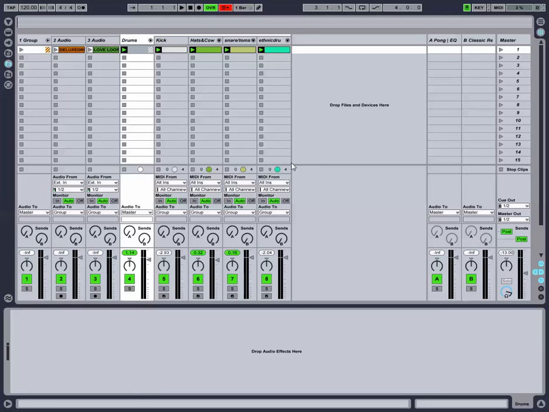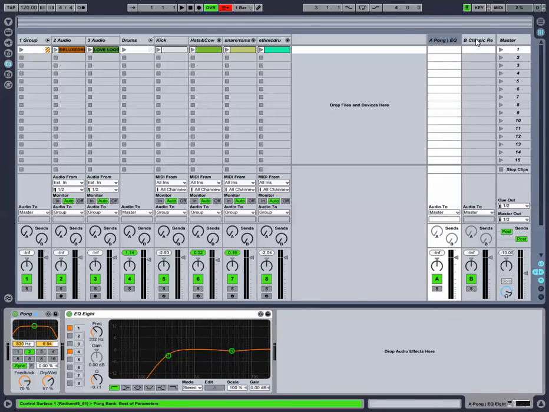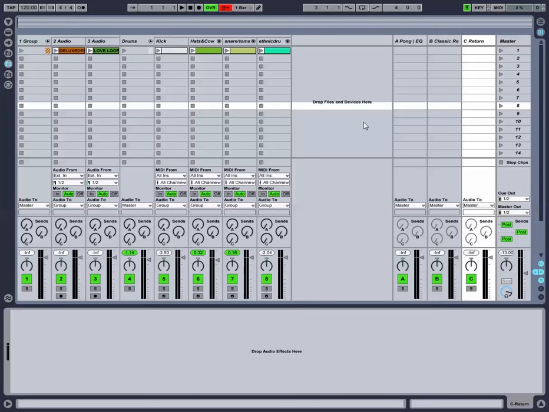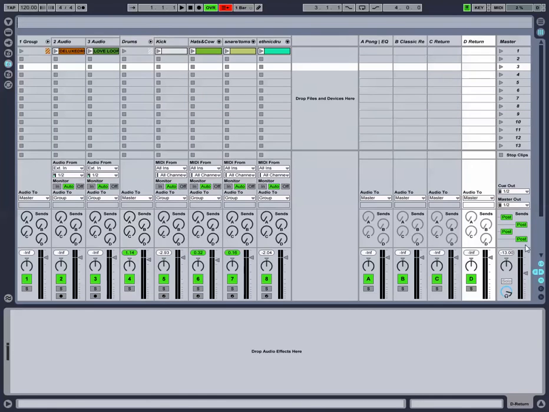Another cool thing, I'll just cover sends real quick. I've got a ping pong delay on this send channel, this return channel, and reverb here. You can create more return tracks at will by right clicking, or if you know the keyboard shortcuts, you can do it that way. Once I created this third one, I don't know if you noticed, but this other button showed up down here, and if I were to create another one, you'd see a fourth button. This is how you toggle between post fader and pre fader. See? By default, it goes to post, which is what most people would use in most situations, unless you're trying to do live mixing at a show or something like that. You may need to change things for monitoring purposes.